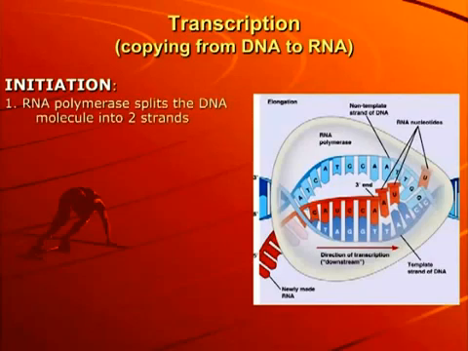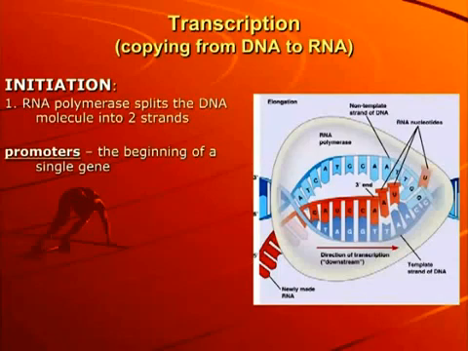So it's RNA polymerase coming in and splitting your DNA molecule into 2 strands. The promoter is the start of a gene, and it's known as the starting line for transcription to take place. It's a little signal and a little location where the RNA polymerase knows to attach. So it starts there and moves along your DNA, making your RNA. It starts to split the DNA so that the RNA can come in and be formed.